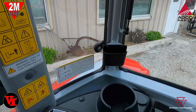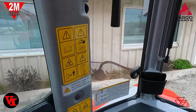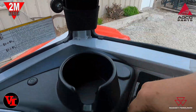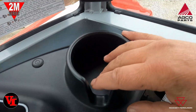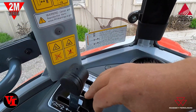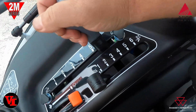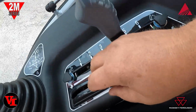And one of the neatest little things, you grab it right here. Cell phone holder right there. Good place for your cell phone holder. You got a power port right there to charge it. Cup holder, big cup holder. Your first rear remote. Second can be added to the Power Shuttle. Third cannot because you have draft control. This is your draft control here, and this is your 3-point raise and lower, and your thumb throttle.